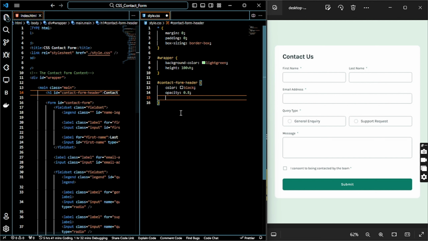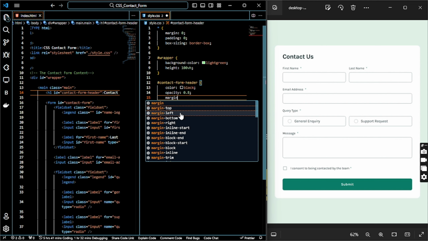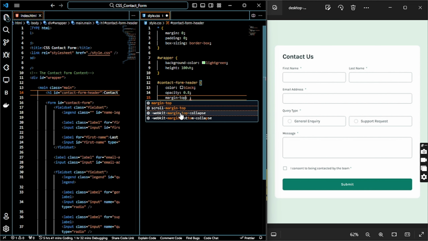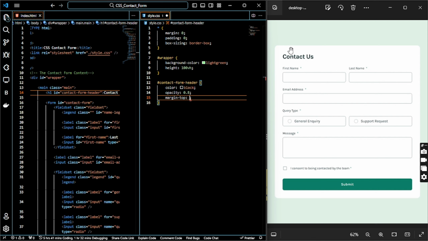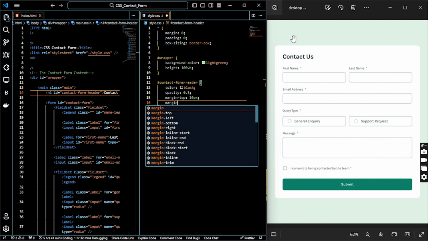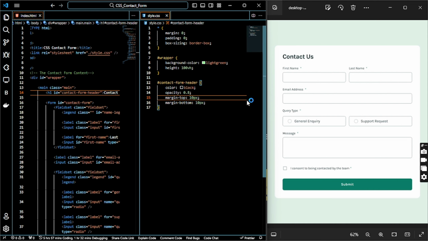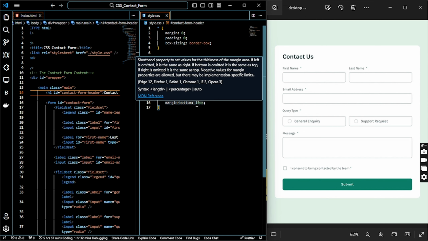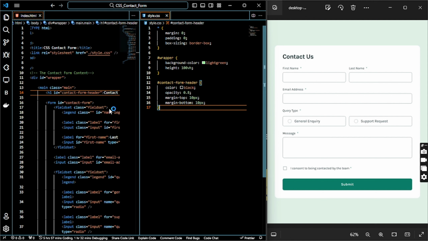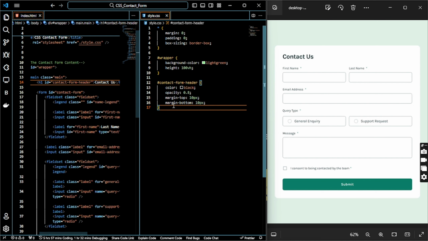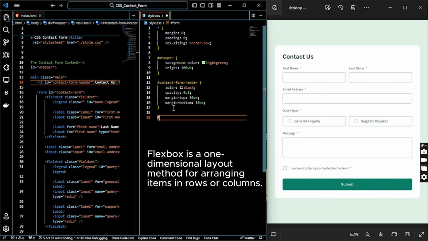So we're going to add margin top. Remember, spacing between two elements is margin. So margin top. And in our last video we spoke about units, so we can give it pixels. It's not that much, so we just give it 10 pixels. Margin bottom, we can give it 10 pixels as well, right? So now we've created this basic layout of margin top and bottom, giving it 10 pixels on each. So the next thing we're going to be doing now is to create the input styles. We're going to be selecting our form first, and this is where I'm going to be talking about flexbox. So flexbox, contact form.